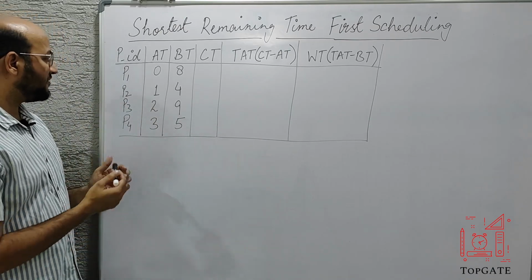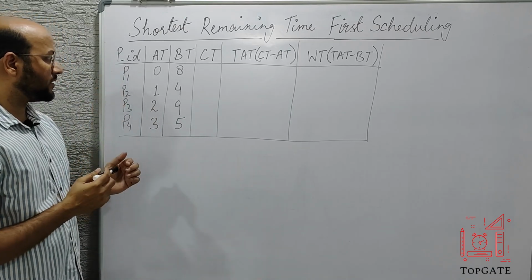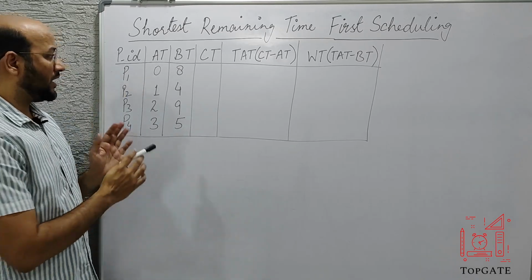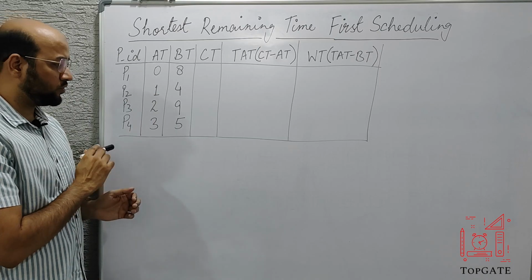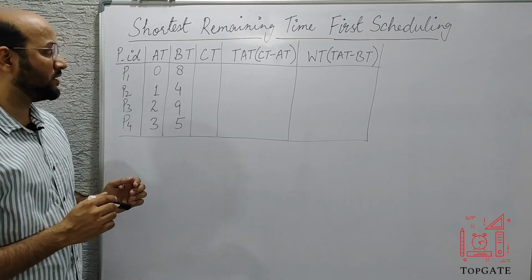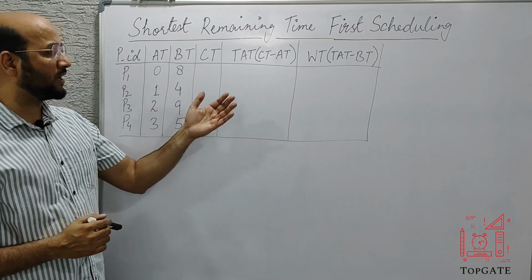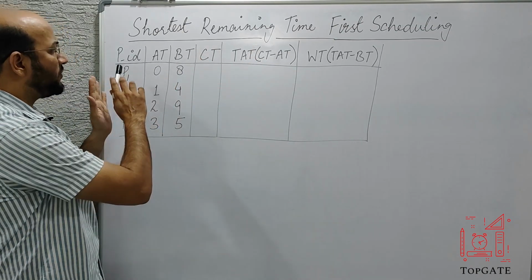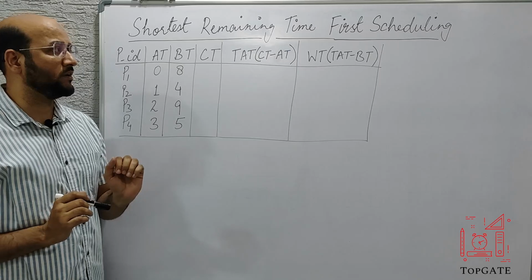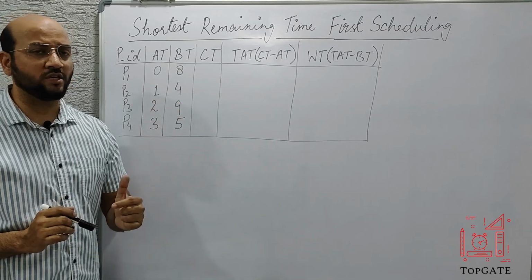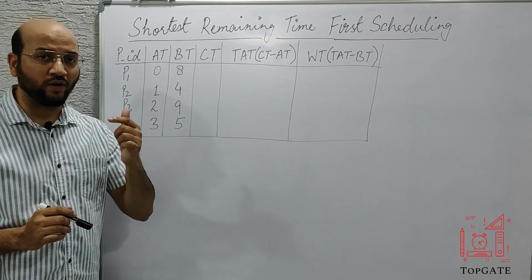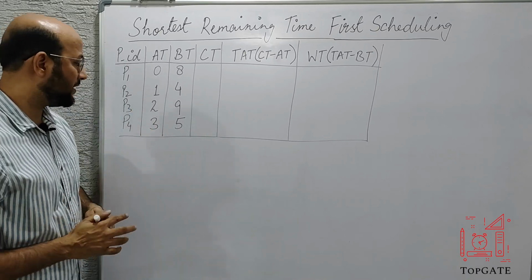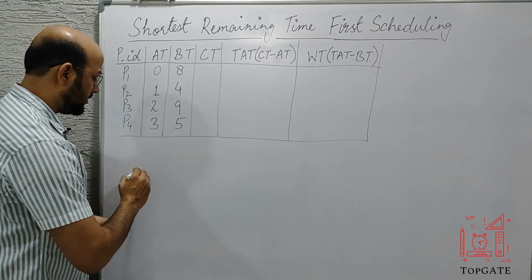In this example, we have been given 4 processes, and for those processes, we have been given the arrival times and the burst times. With the help of this scenario, we have to draw the Gantt chart, and with the help of the Gantt chart, we have to calculate the turnaround time and the waiting time. I haven't written the exact statement of the question here, but in most of the questions, they usually ask you what is the wait time, what is the average wait time, what is the average turnaround time, and so on. Clear? So let's quickly go to the Gantt chart.